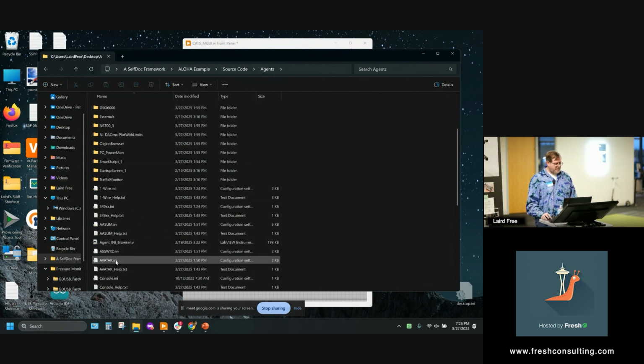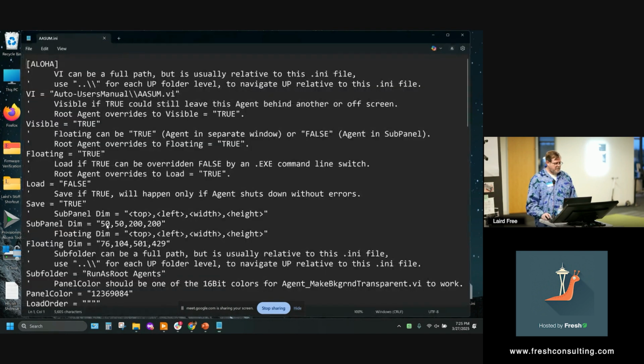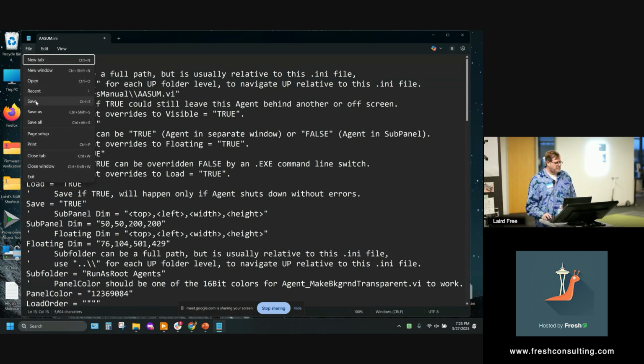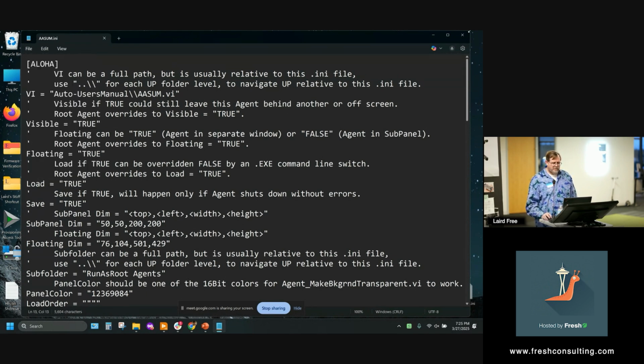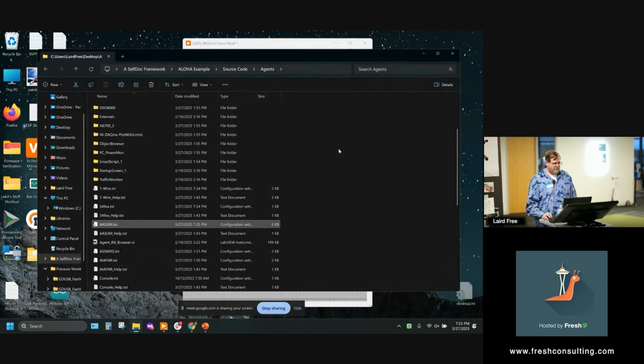What did I name it? Okay, load true. So this is the Aloha Automated Software Users Manual, or awesome. I just turned it on, so let's run it.